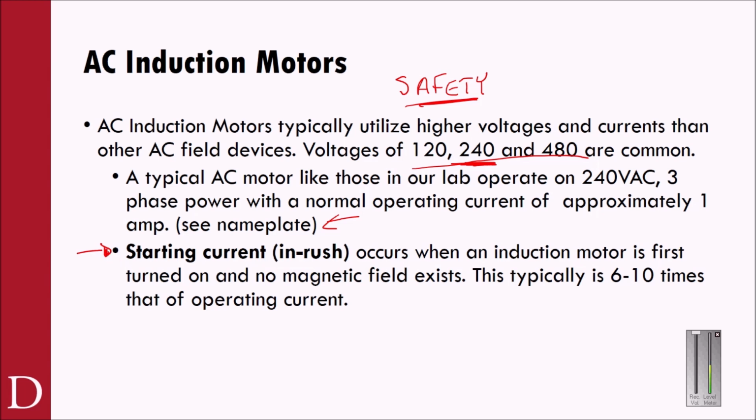Now, why do we have motor starters? Well, a couple of reasons why. Typically, when we deal with AC induction motors, not only are we dealing with a high voltage, a higher current, but we are also dealing with a very expensive device. An AC induction motor could cost upwards of several hundred to even several thousand dollars for a good motor. And if we were to allow an overload condition to exist, we would prefer not to burn up the motor and maybe burn up a set of heaters or a set of overloads or a fuse or circuit breaker, something that either can be reset or something that might cost, consider, $1 to replace instead of several hundred dollars to replace the motor.